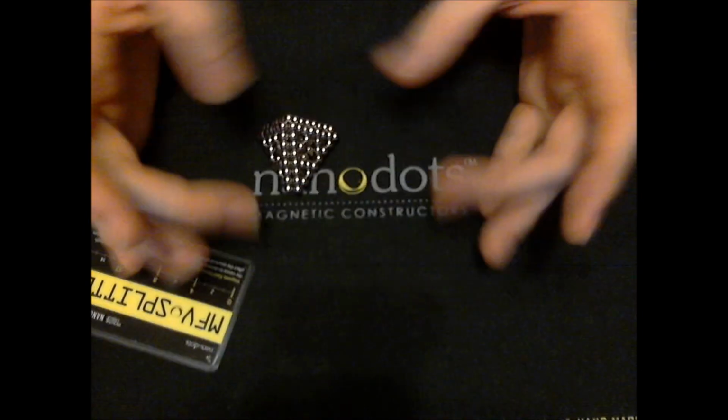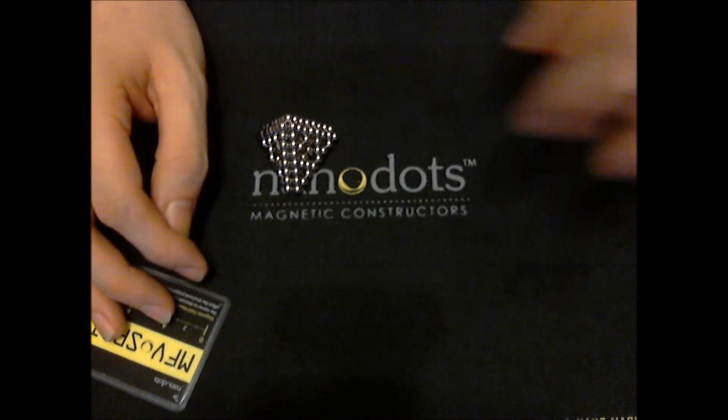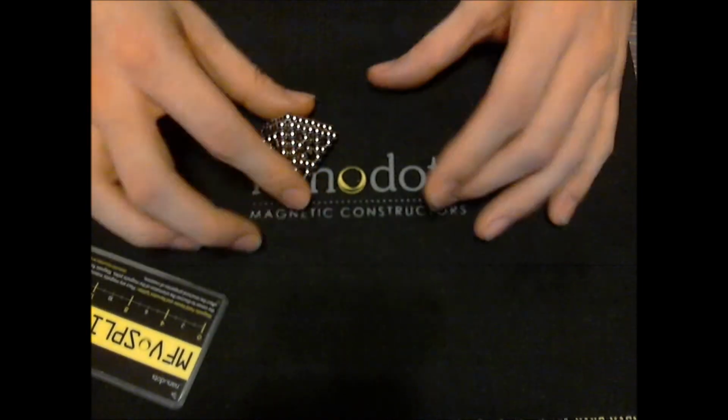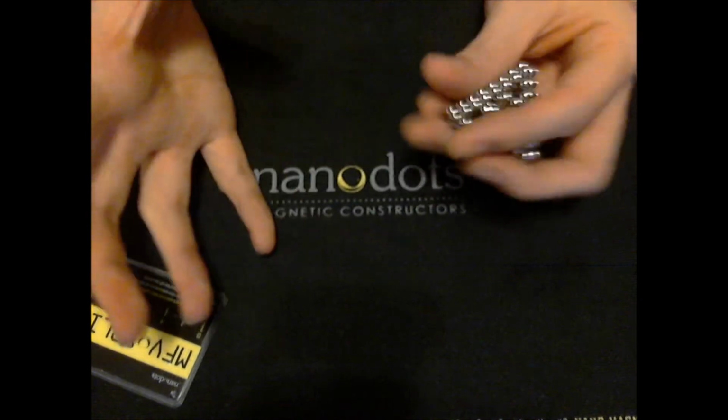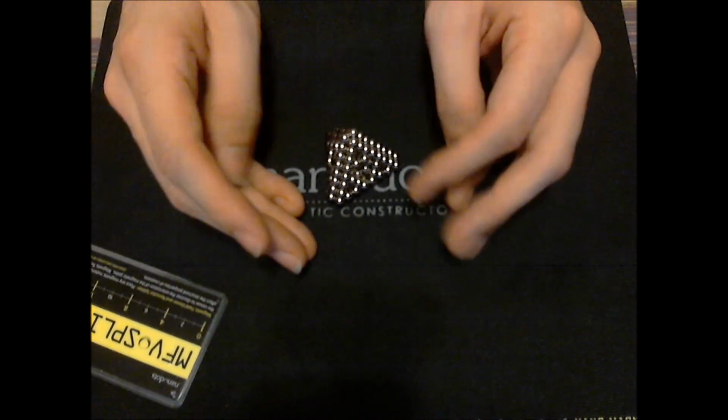So basically, if you build another one here and then another one there, you got the shape I showed you at the beginning, the ground, as I called it. And then you take the fourth one and place it on top. So then you got this, but bigger. And you can just go on to infinity if you have the balls.